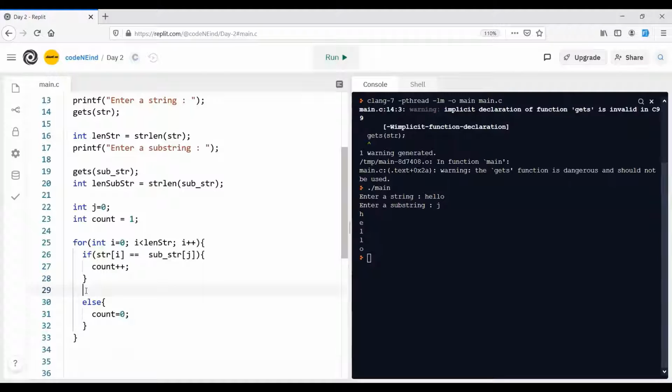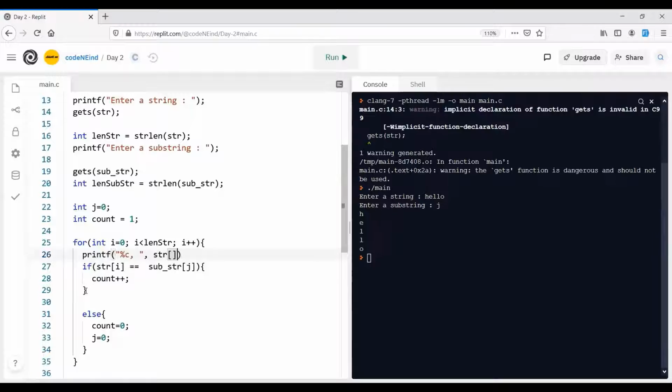So here you can see, we are making sure that if the three words or the three letters, or whatever the substring is, are not matched, then it will jump back to 0, and j will also jump back to 0. So there will be no further iteration for the substring. Okay, so here let's see what it has.